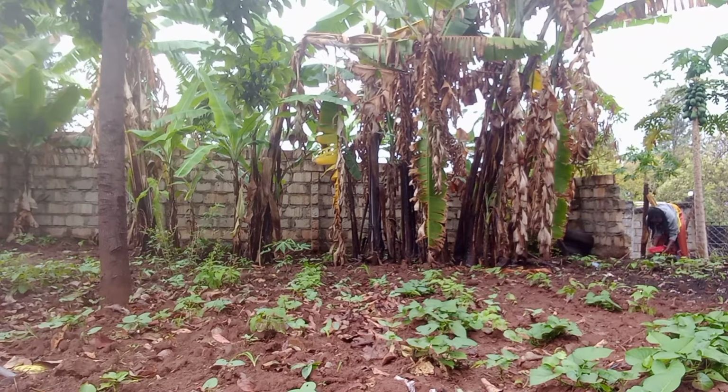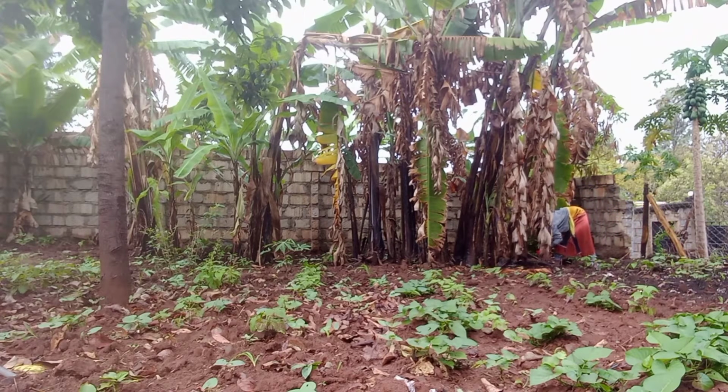The birds are just all over. For me, I take it like they are just cheering me up. The environment is so friendly, it's kind of cold, and it's such a nice feeling in the morning. If you love farming very early in the morning like me, comment down below. Because for me, when it comes sunny, I don't do it. I just leave the shamba like that and wait till the next morning.